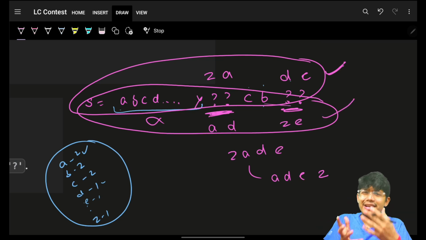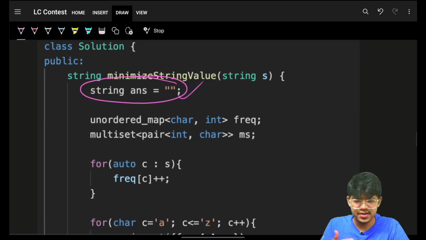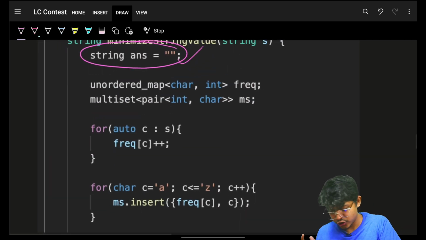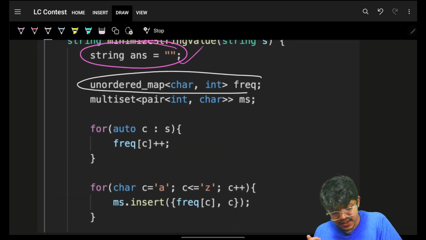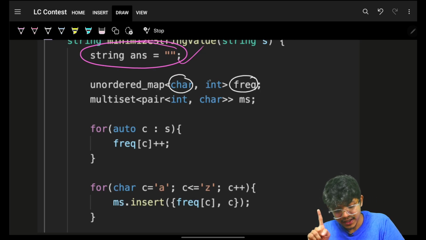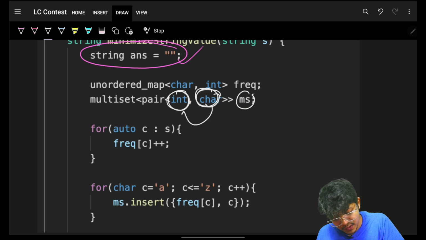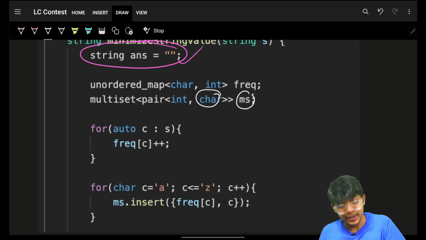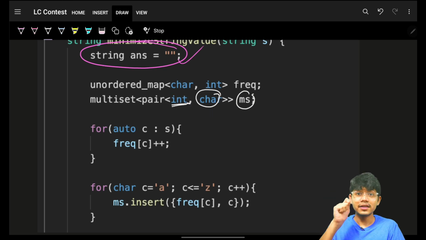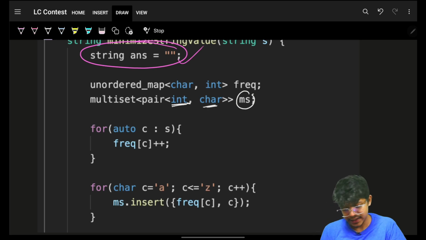Again, you can improvise the code a little bit by not using multiple iterations and so on, but again, it's your choice. Firstly, I'll take the frequency. As I told you, the frequency of a character is this. I will get the multiset, which will keep track of the frequency of that specific character. That character's frequency will be here. Again, it should be in this order itself because frequency needs to get the first priority and then the second order should be the character.